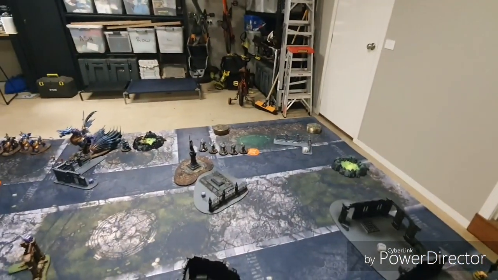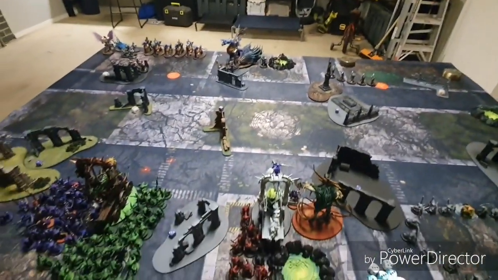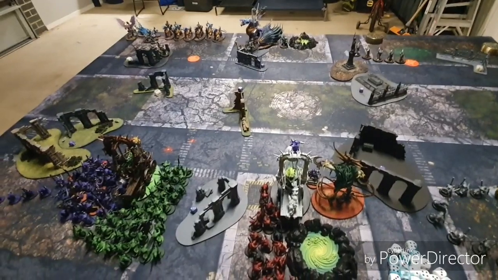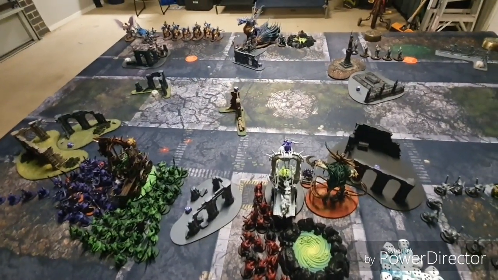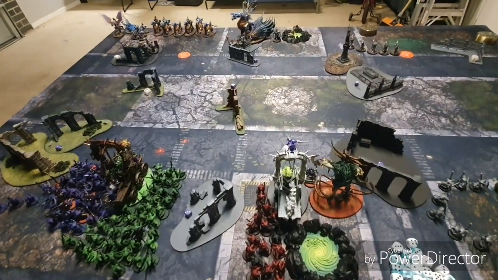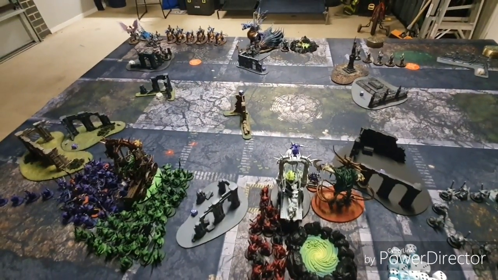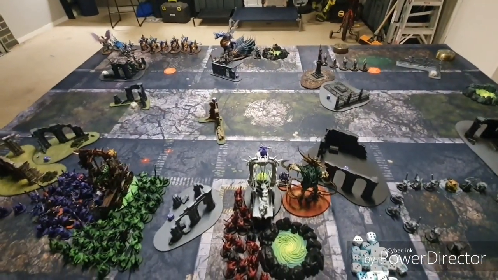I've got to take this back. I'm going to give him first go so that hopefully he gets out of range. No, actually, I'm going to take first go so that I can try and control the table, and then his dropping out of the cloud will be based on reacting to me rather than setting his own play.